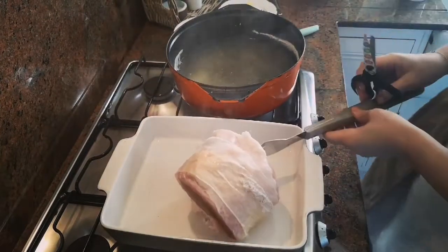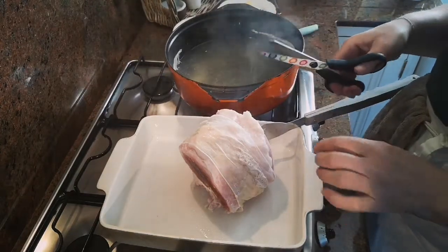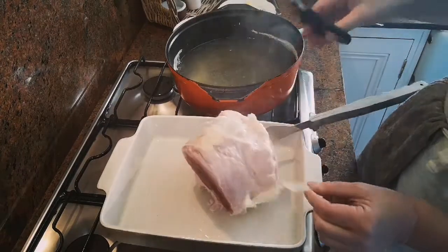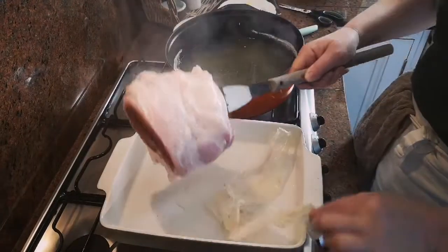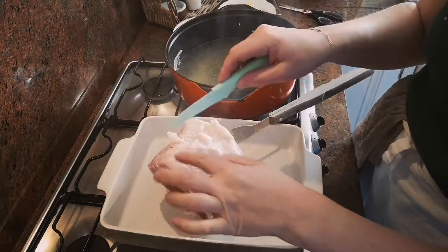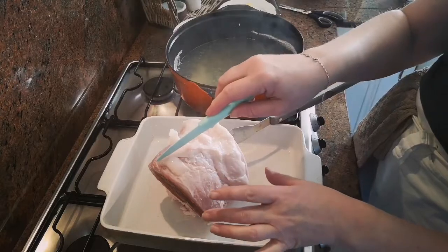It's been cooking away nicely for about two hours. I'm just going to assume there are a lot of younger people out there who don't know how to make this kind of dinner, and this is especially for you. I'm going to cut off the wrapper that's been around it to help keep its shape — don't take that off before you cook or it'll lose its shape. Now, the fat on top here — it's not very thick and coarse, but if it is, you should wait until it cools down and just peel back the thick coarse stuff.